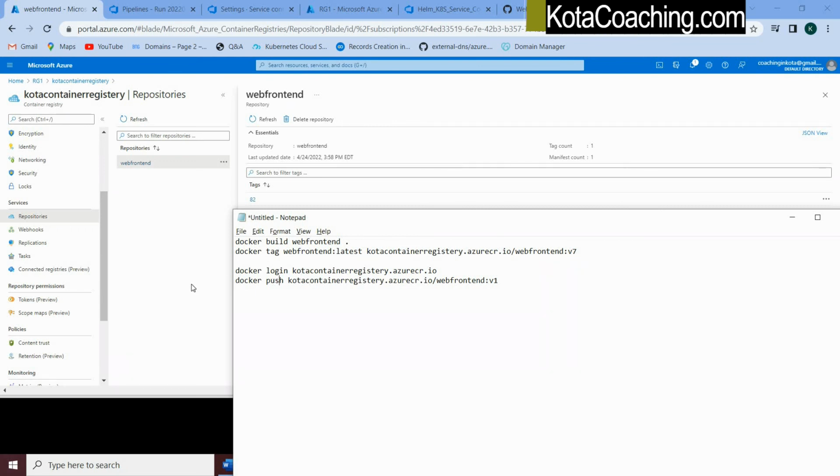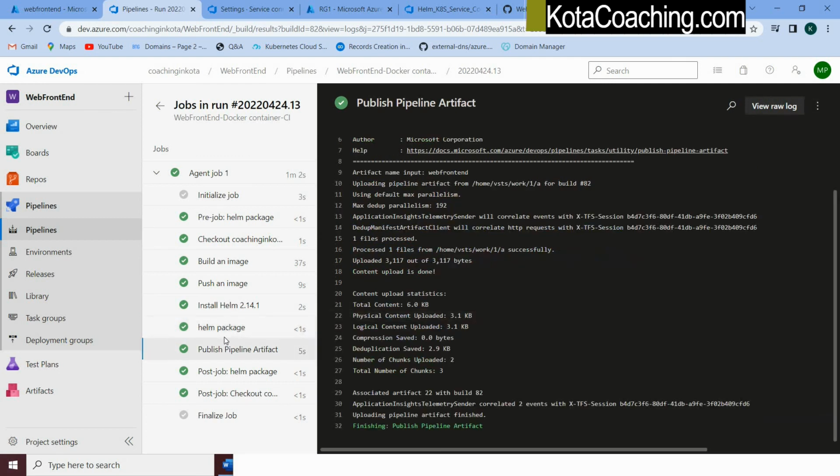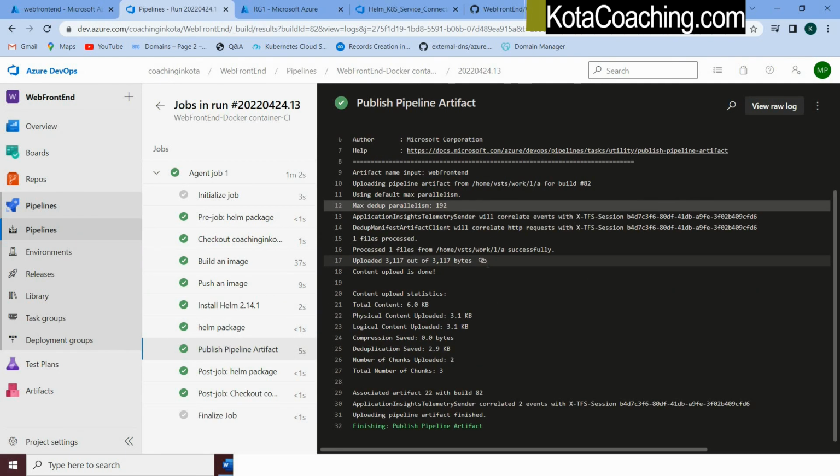So that has been done using the DevOps and publish pipeline artifacts. So artifacts is ready now. Now we are ready to push into the Kubernetes. So let's create the pipeline.